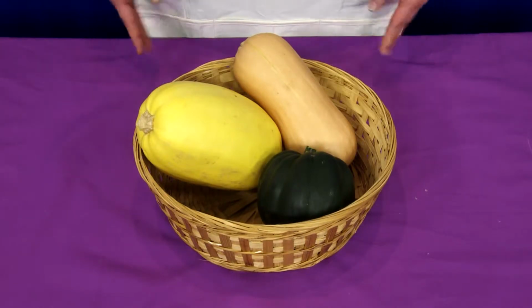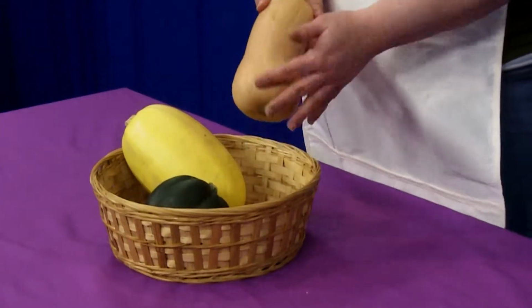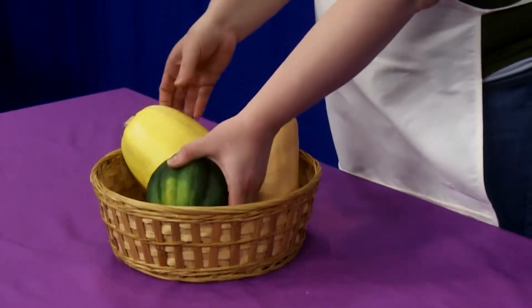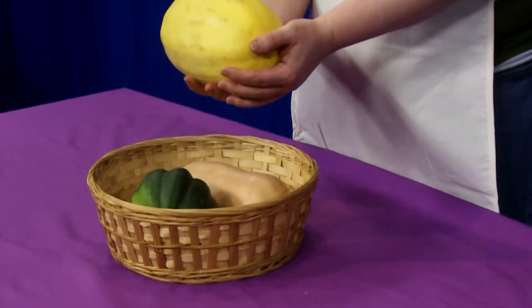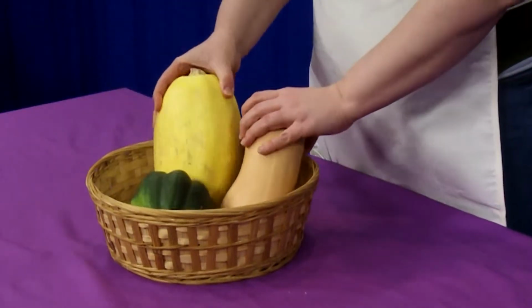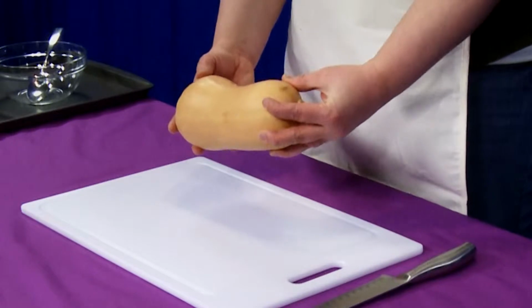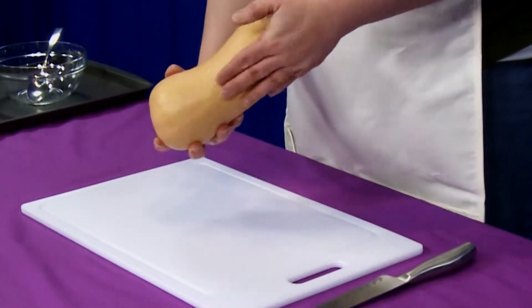Squash comes in all different shapes and sizes. Some examples include butternut, acorn, and spaghetti. Butternut squash has a round bottom and a long neck.